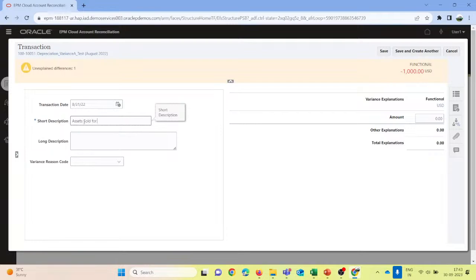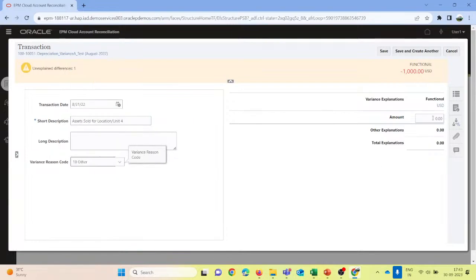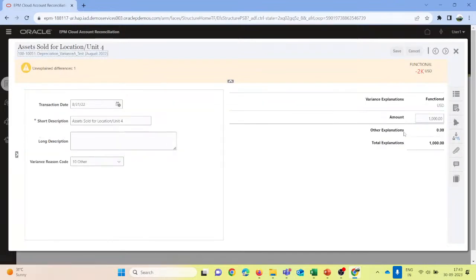Assets sold for unit 4. Okay, and he will provide the amount as 1000 and save it. Now it has increased, because this is basically a negative, so we have to use it with a minus symbol.